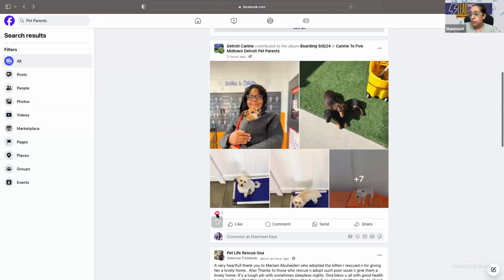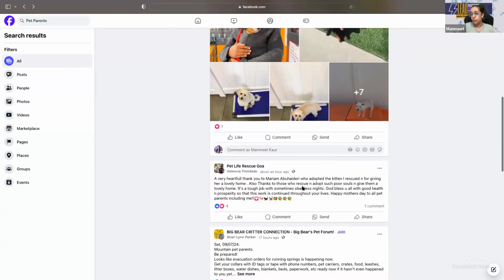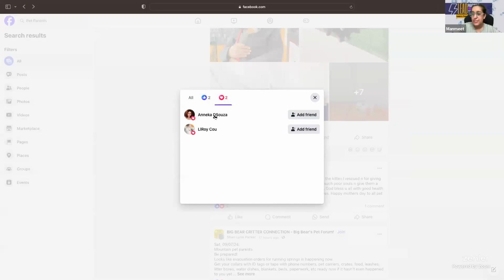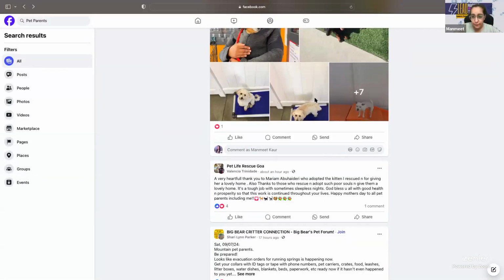The idea here is, if you look at a post and see that it is well done and people have written well in it, you need to open the people who have liked it, look at their images, and see if they have a dog's picture in their banner or profile photo. Then get to their profile, send them a friend request, and wait for them to accept. Until they accept, they might not even respond to your message, because it can go to the others tab. So the idea is to add more friends into your Facebook account, and then when they get added, send messages and open conversations to get them into your lead magnets.